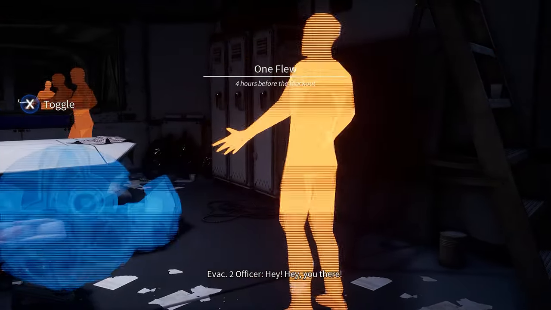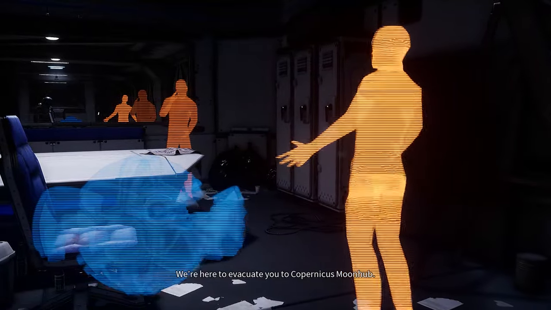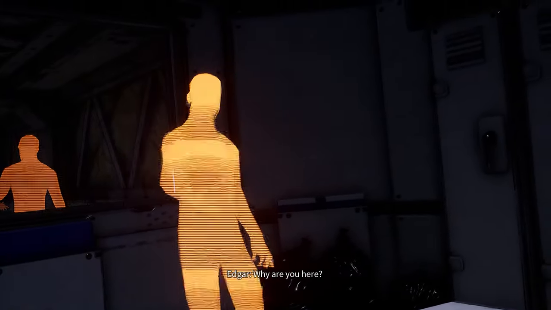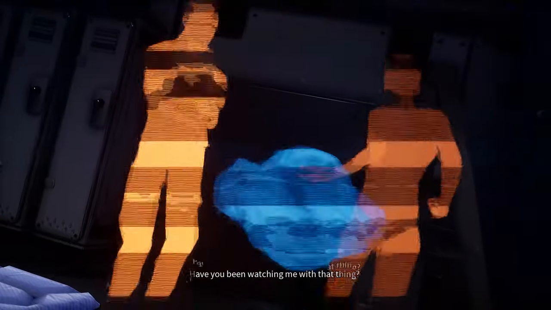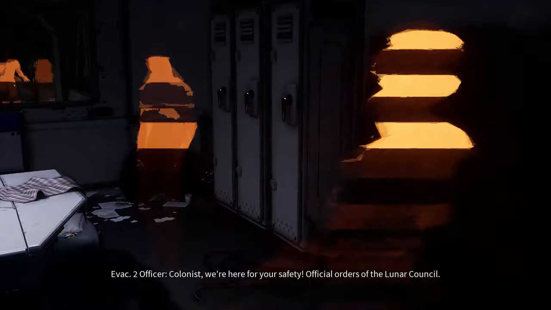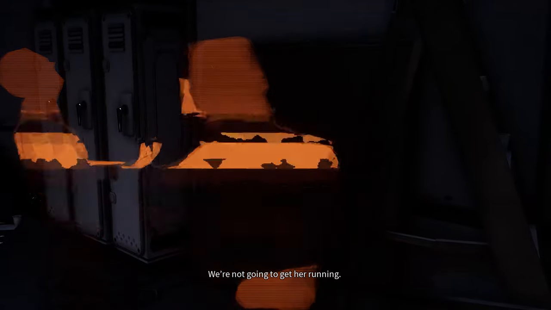Hey! Hey, you there! A malfunction has occurred at the Tombow facility. We're here to evacuate you to Copernicus Moon Hub. Train got stranded at the station, though. How can we get the tracks powered again? We're in a rush. Why are you here? Have you been watching me with that thing? Are you going to the domes? At Huygens? Everywhere. Colonists, we're here for your safety. Official orders of the Lunar Council. Especially the Council. Hey, come in. I've got bad news. MacArthur. We're not going to get a run in.